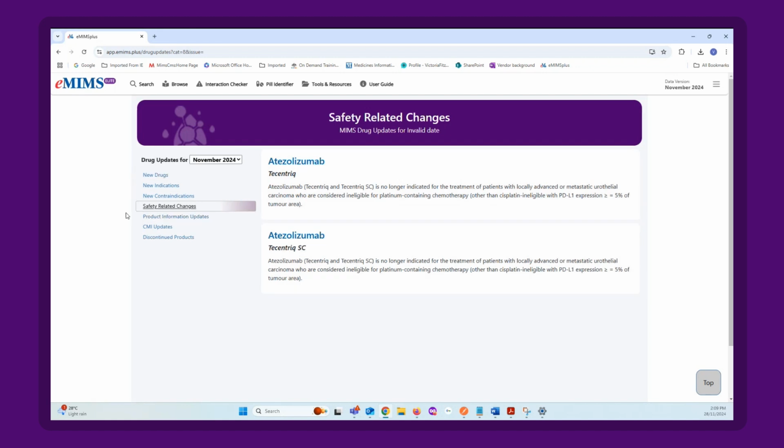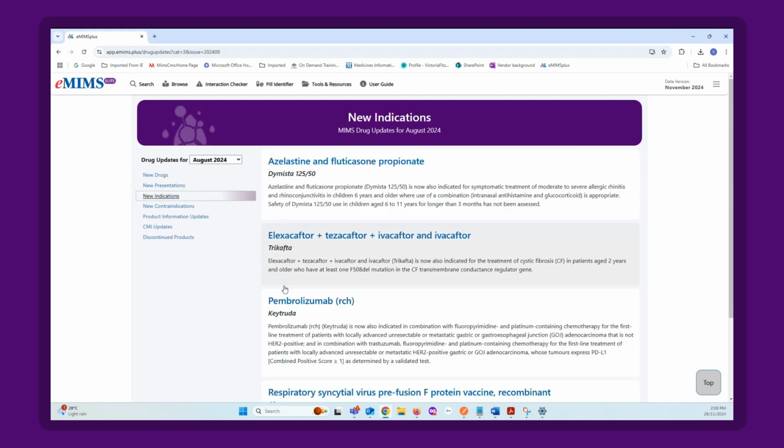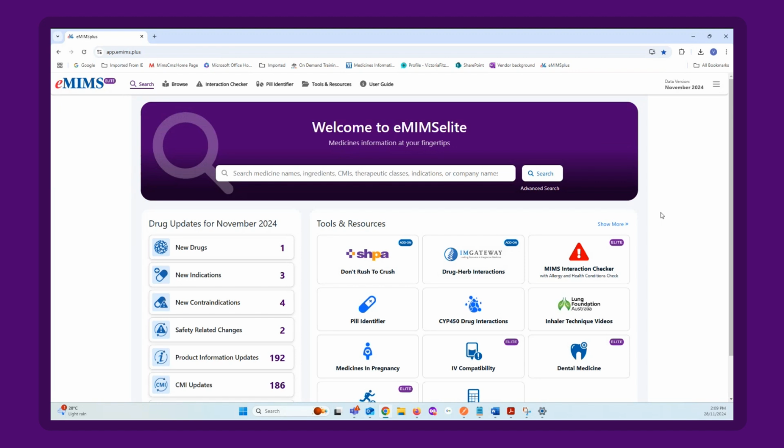But this summary here can be useful for people to look at each month if they want to know what the big ticket item changes are. You can see here we've got November 24 in the click box. You can look at any month in the last 12 months and go through what those changes have been. So quite nice, quite useful, a good way of understanding what these updates include.